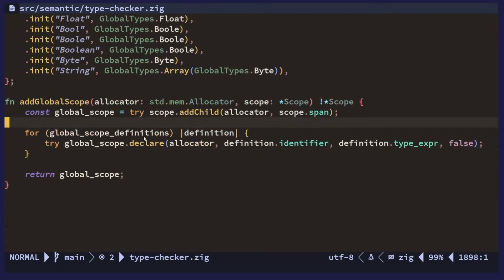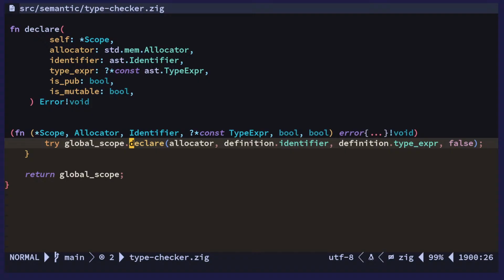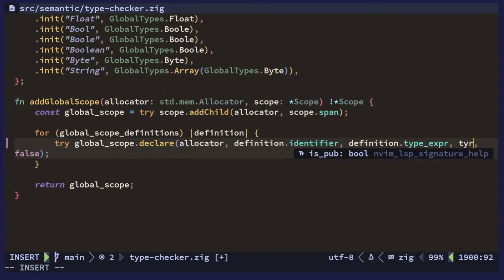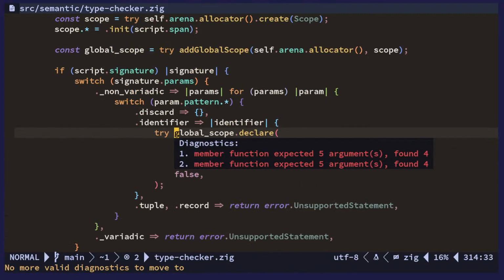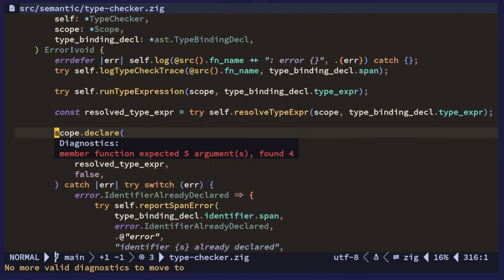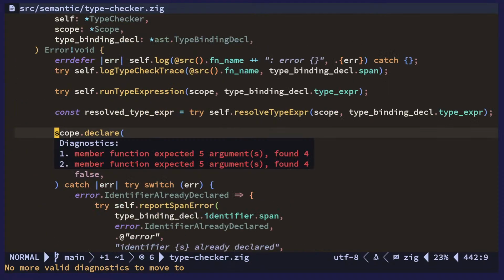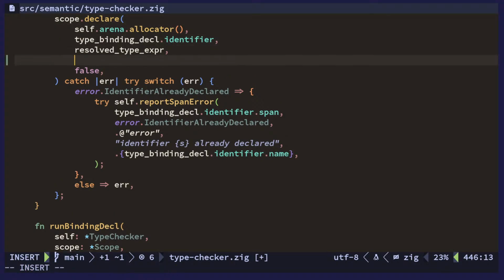Global scopes are, I guess they are public. I do declare. And true. And what is this? Type binding. Oh yeah, type bindings.